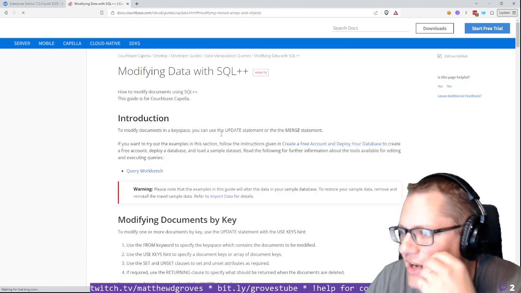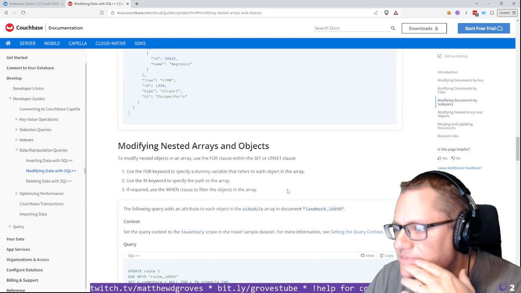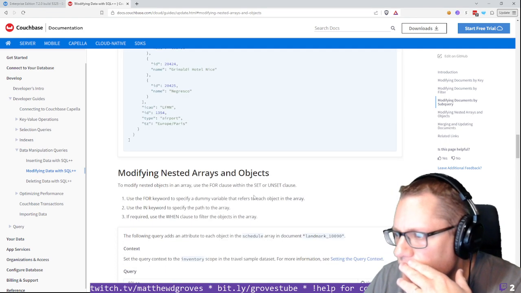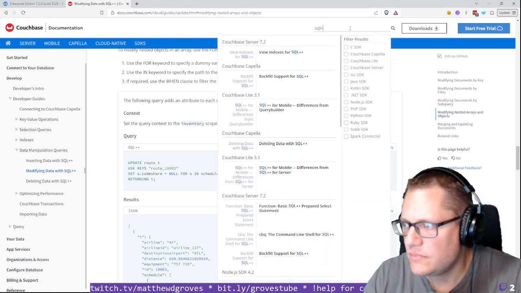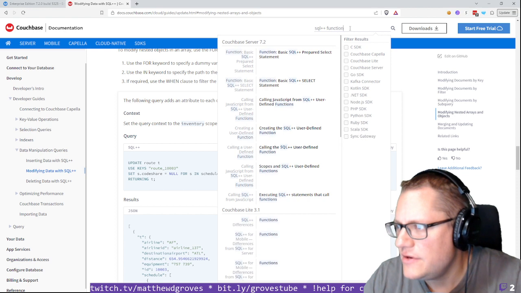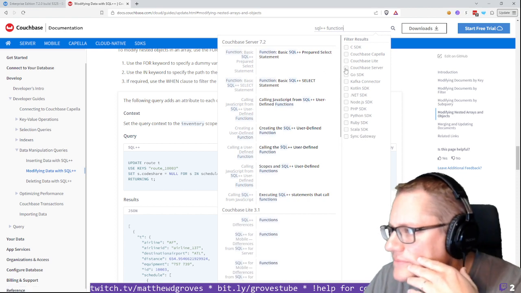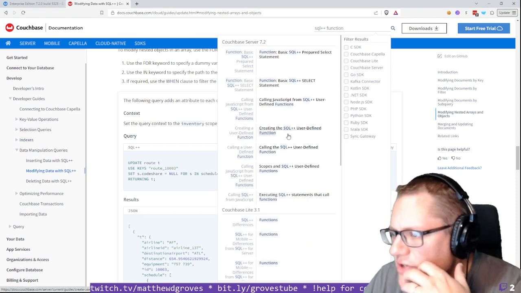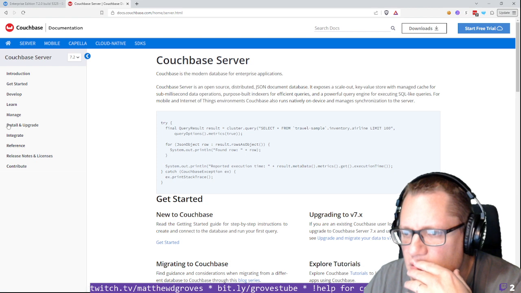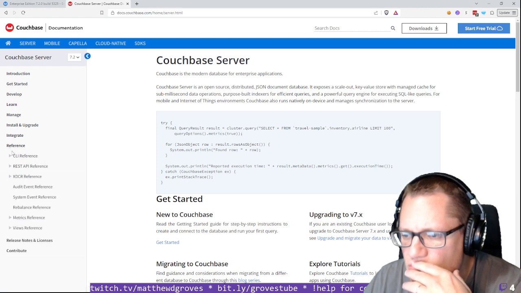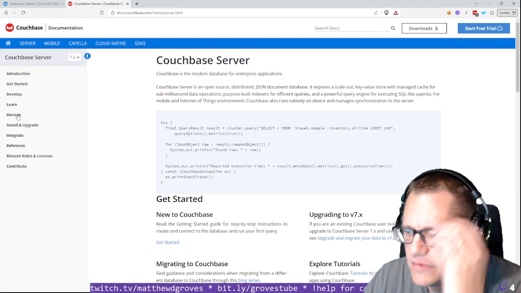I want to modify it, but maybe this will give me a hint. No. Maybe it's in the SQL Server documentation. Reference? No. Learn?